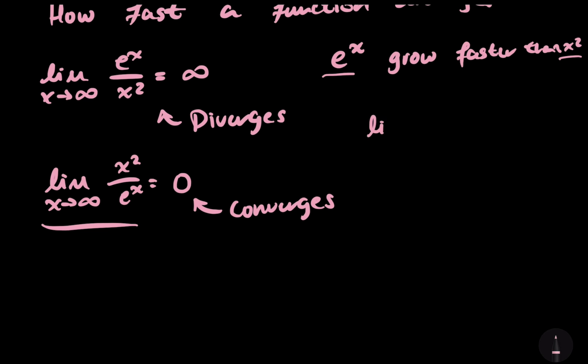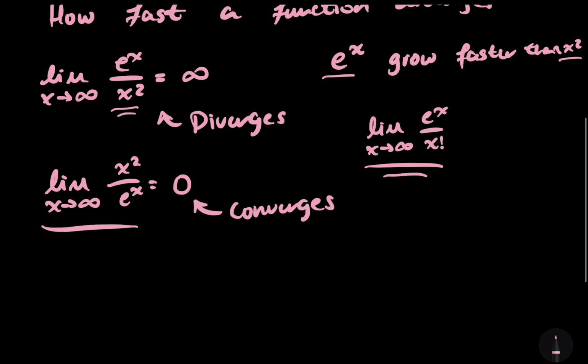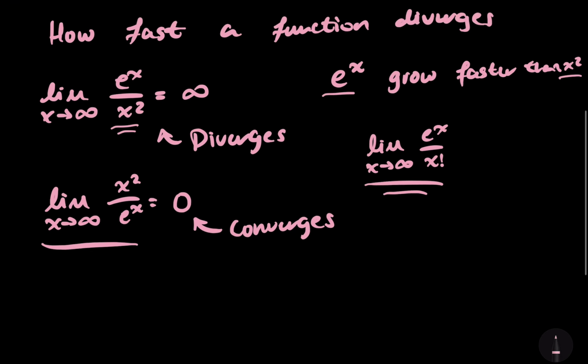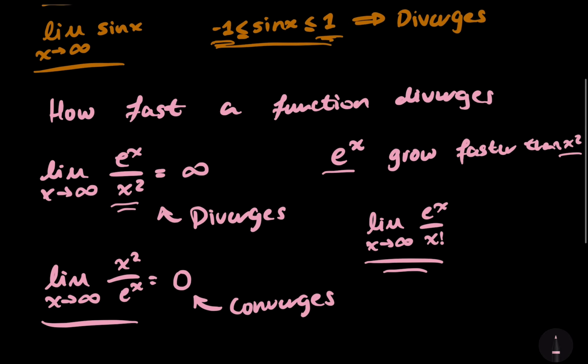Like if we have the limit as x approaches infinity of e to the x over x factorial, these are both going to grow extremely quickly. And so it's very difficult to determine these types of limits, these kinds of circumstances. However, when you have something like this, we can immediately tell that the exponential is going to grow significantly larger than the quadratic term, and that can help us determine whether or not our limit is going to diverge or converge. So this is just a very basic introduction and overview of the notion of convergence and divergence of limits.